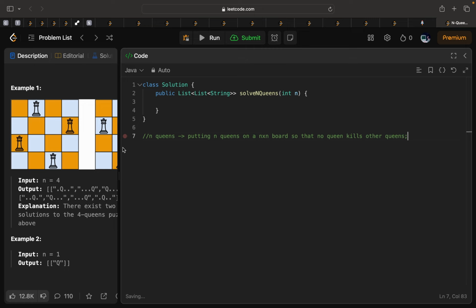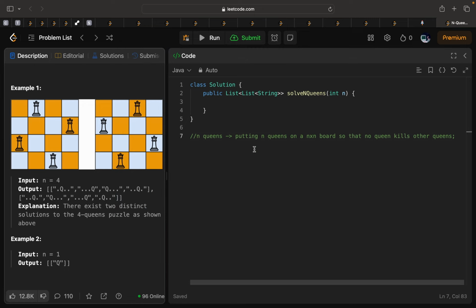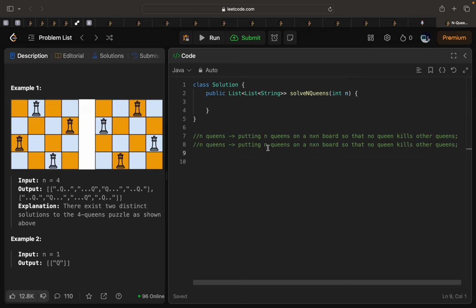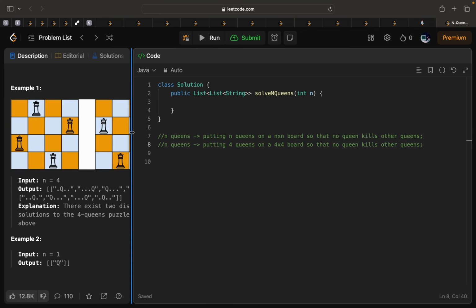Here n is 4, so let's replace n with 4. So we have to put 4 queens into a 4 into 4 board for this particular example, so that no queen kills other queens.